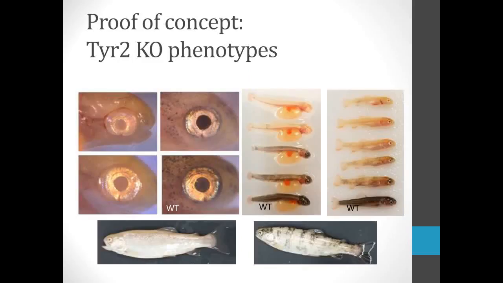So when we tried this, we were pretty excited at our results. We did successfully generate tyrosinase knockouts using CRISPR technology. Although, as expected, we did end up with about 75% mosaics of varying degrees. About 25% of the fish were very albino, and several completely lacked pigmentation, even down to having a pink eye. This phenotype has persisted into adulthood. You can see the pictures on the left, which are the close-up of the eyes of the sac fry immediately upon hatch. And the fish on the bottom at this point are about 9 months old.